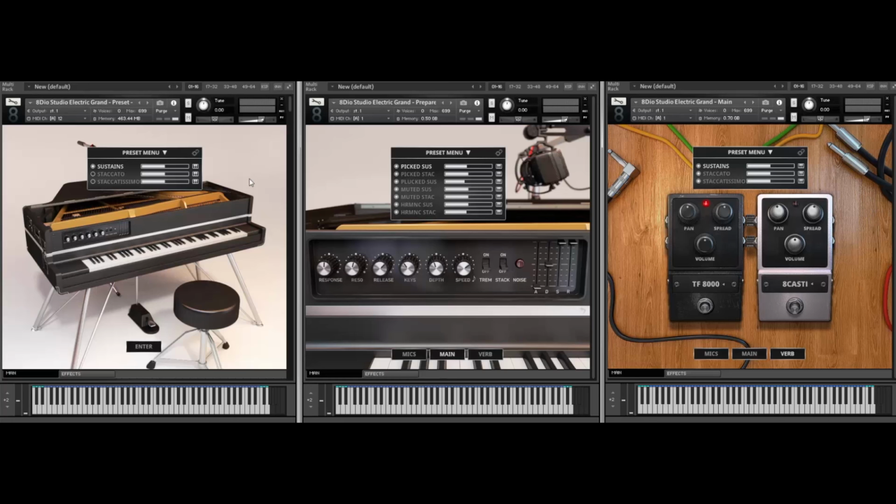And with this project, we really decided that we wanted to sample it in a way that we never ever have to sample it again. And that sort of breaks down in four different things. First of all, we have our normal articulations here. We got sustains, staccato, and staccatissimo. We actually have pedal up and pedal down recordings for the sustains.